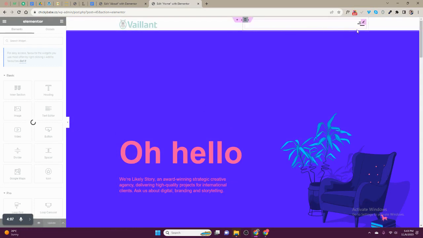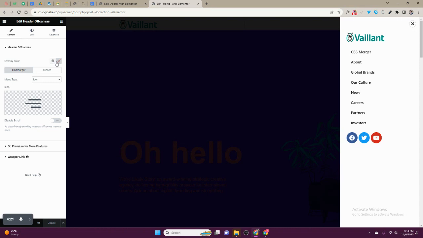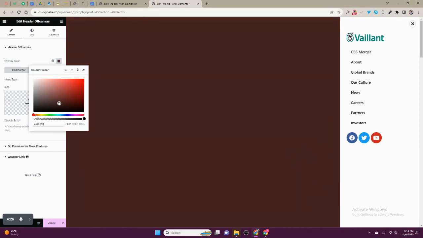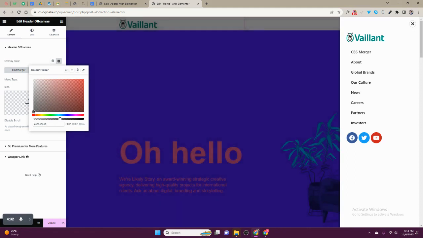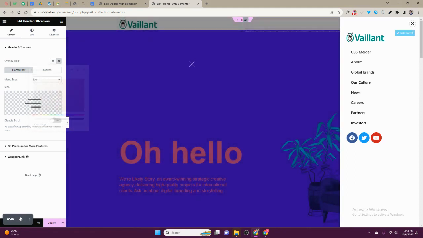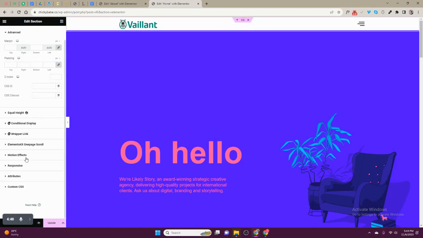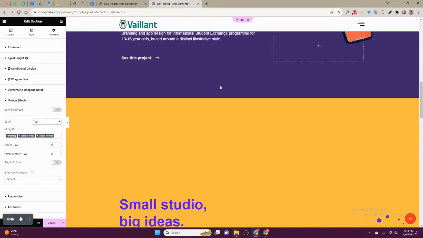Once you have refreshed the page, this is what we mean. You can now have this in your menu. You can change this background color to what you need it to look like. Can you see? You can change to whatever you need. Either you do not need it, or you need it in black, then make it like this. Then you can even set this one to stick on top like that.